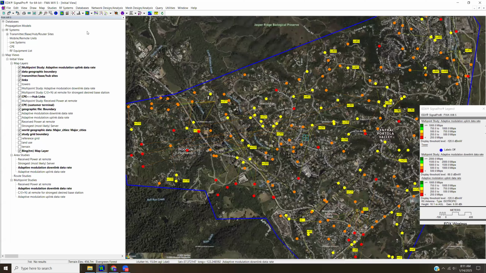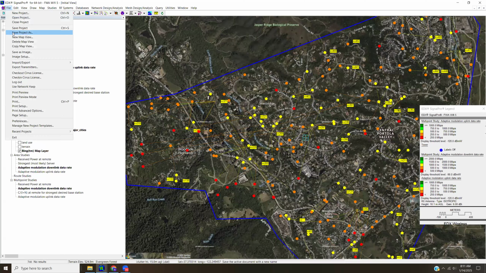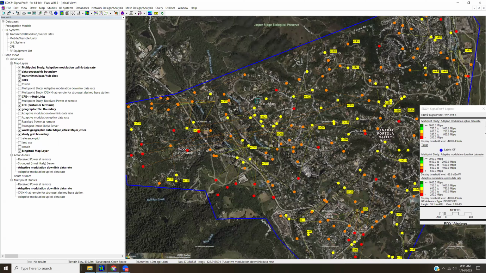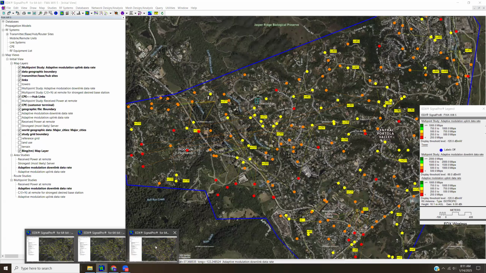What I did in this case is take one project I'd already made and clone it by changing the system type and changing the link budget details for the already existing sites. It's as if to say, okay, if I wanted to modernize this project from a WiMAX deployment into an LTE or a Wi-Fi 5 or a Tirana deployment, what would that look like using the same site locations? To do that, I just used save project as to make 3 different iterations of the project that I'll jump between here this morning.